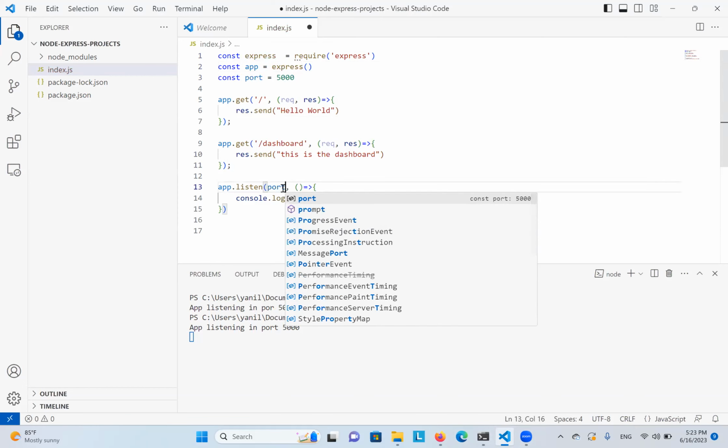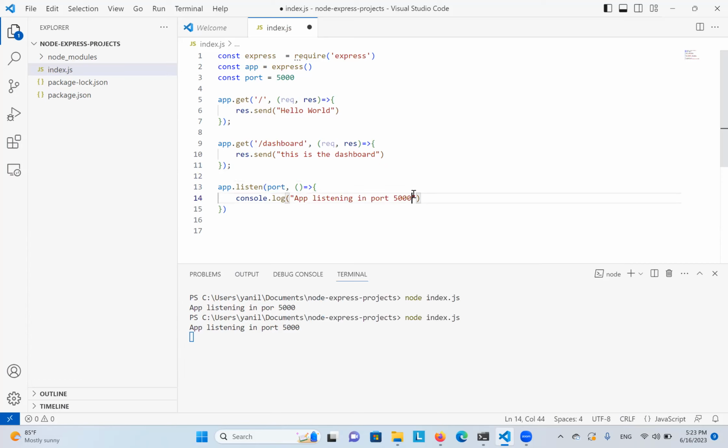And then if I want to print the port number, I can just put a dollar sign port. I'm going to be using a different type of quotation marks, the backticks, and save.